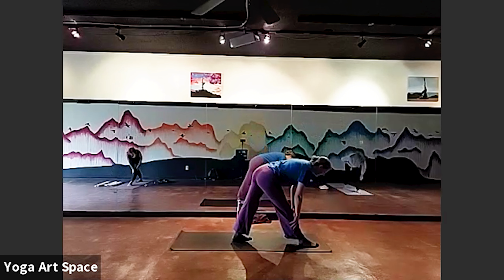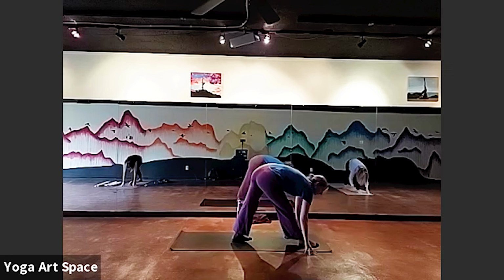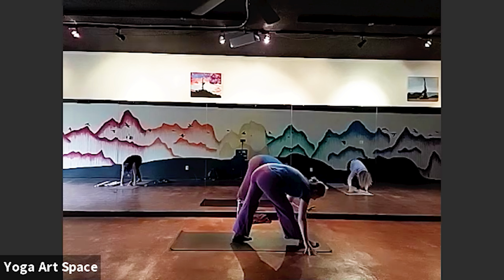Return. Step this left foot behind into pyramid shape, two straight legs, and then slide down the thigh or the shin or maybe to the floor. Very little surface area on the ground, but so much groundedness. We're solid in what we do have.